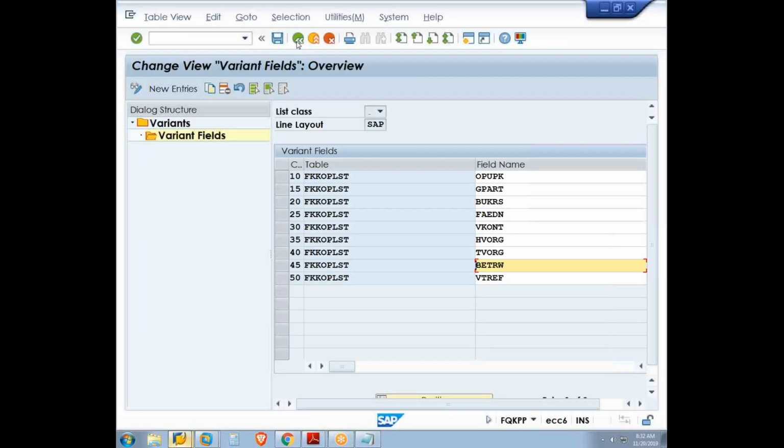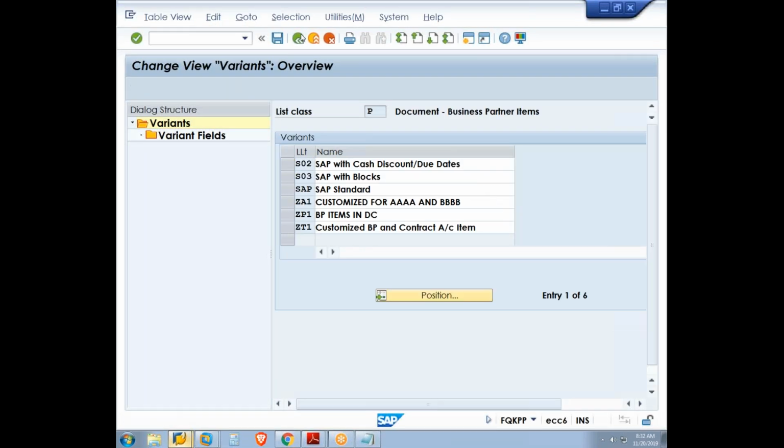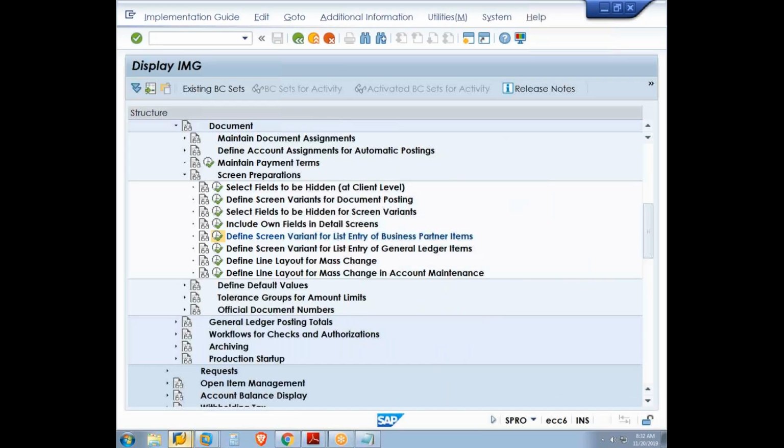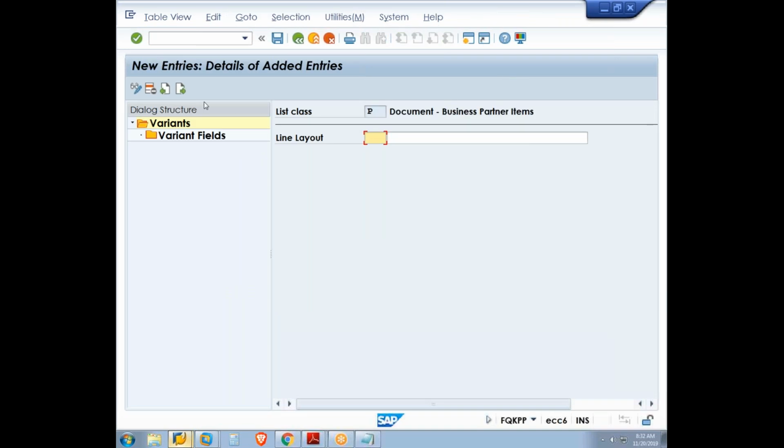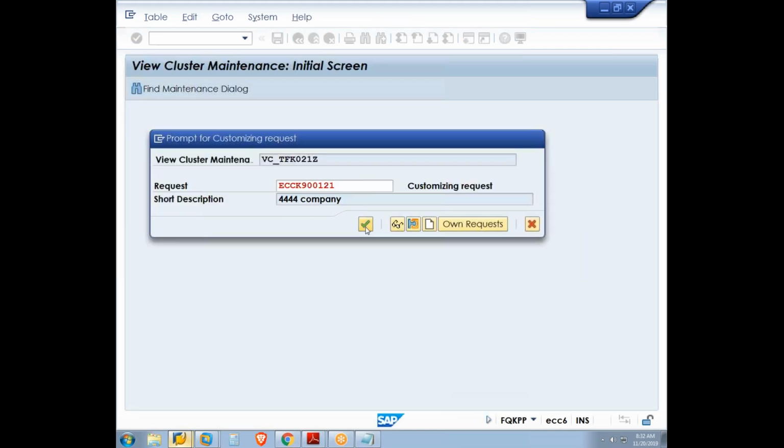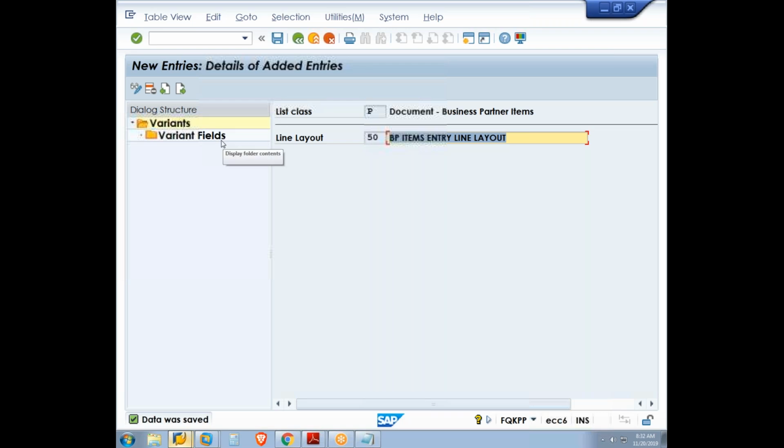So come back, select this and make a new entry. New entry, line layout is BP items entry. Save it, and then we will select the particular line layout variant fields.